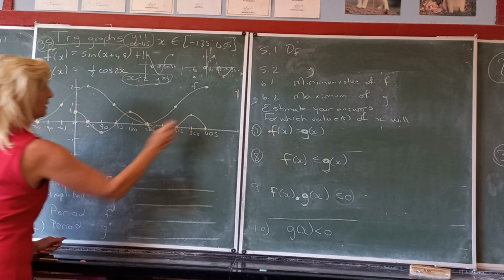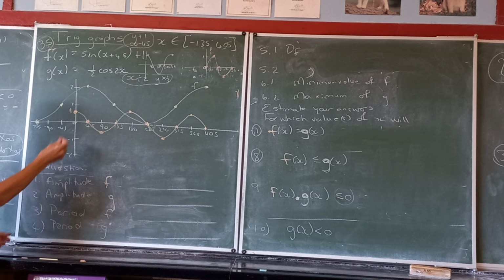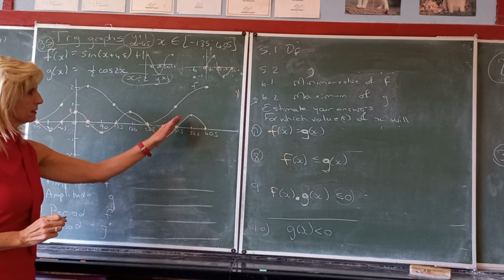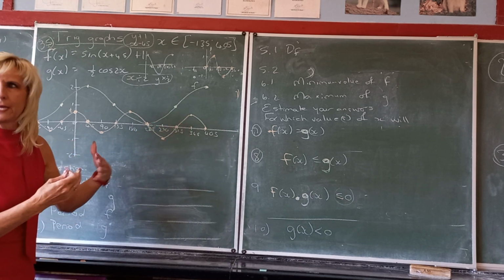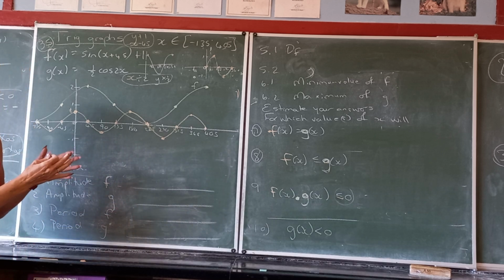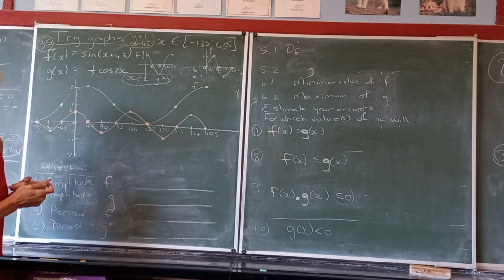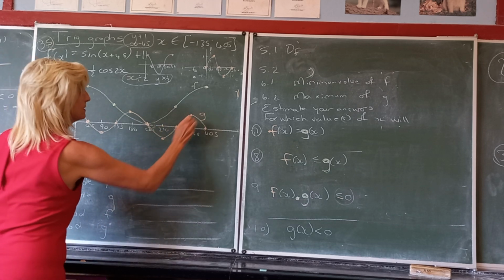Oopsie. And to the left? -45 and -90. Oopsie, up too low. -1/2 is closer to there. And then back up again there. And try your best. No, I wouldn't have deducted marks here, but it should have been a little bit more curvy. Make sure, because you get a mark for the shape. So it must be kind of okay. I would have said okay. Alright, it's not too bad. So for this one then, this is G.